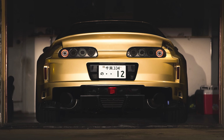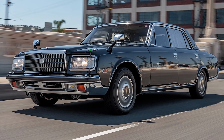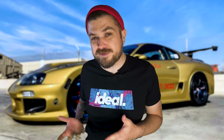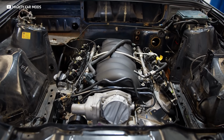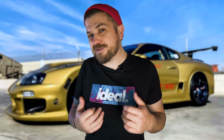Now, where did he get that V12? You'd be surprised to know he got it from an old Toyota. Toyota made a V12 powered sedan called the Century, and by all accounts, it's actually not that bad of a motor for a V12. And while this may not seem that crazy today, where engine swaps are basically everything, back when this came out, this was a pretty big deal. Especially when you think about it, he basically took one of the greatest engines ever made out of a car to put in a worse engine. That's why he's on this list, because he's just that creative.